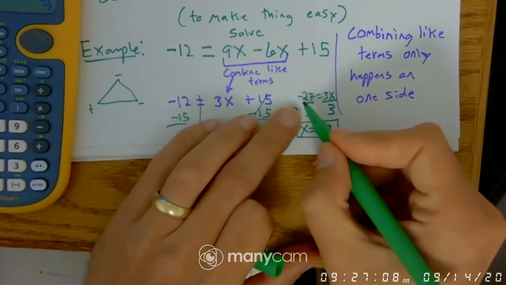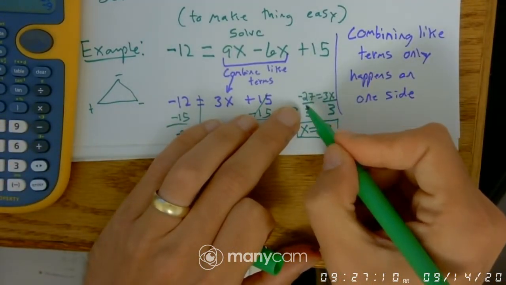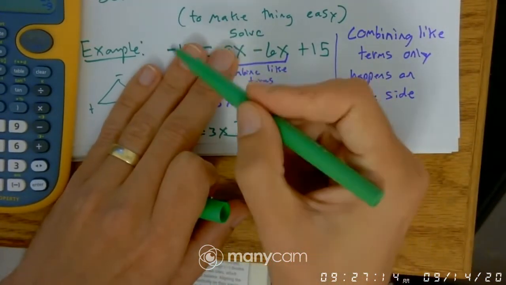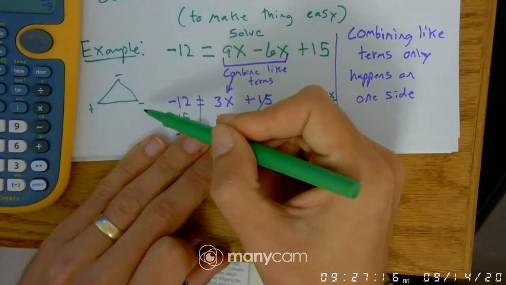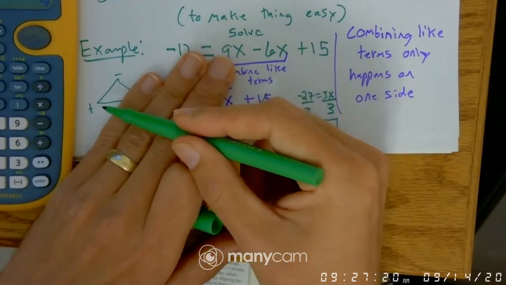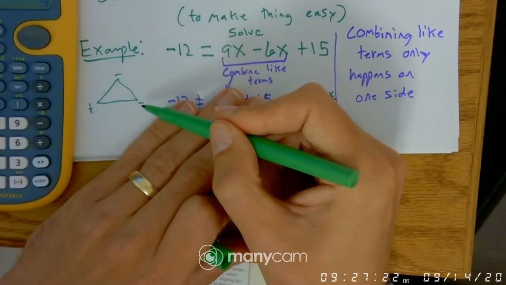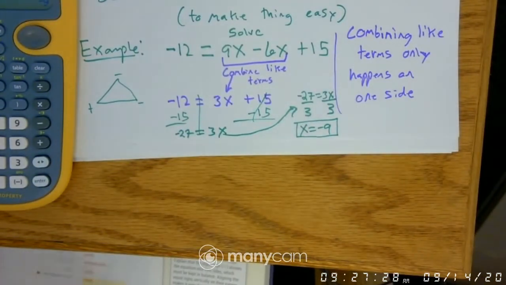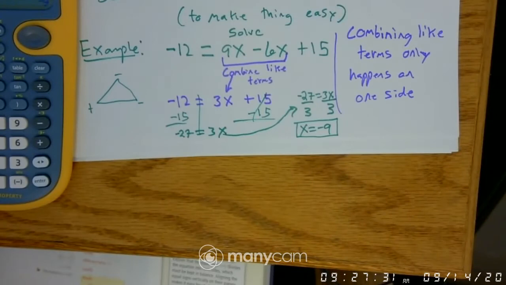Right. So right here, this is a negative and this is a positive. So I have a negative and a positive, and then that gives me a negative. See how I did that? So I have a negative and a positive, that gives me a negative. There you go. Yeah, it's just whatever point's left.